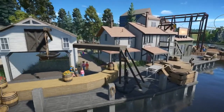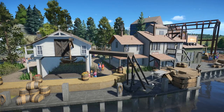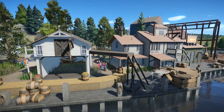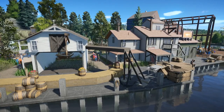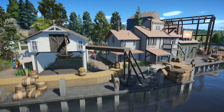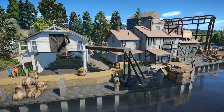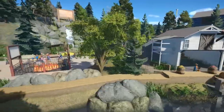I am not done yet. Oh, don't look over there, don't look at that. We'll get there. I love building this because you can just keep adding details and adding details to these kinds of wharf areas. I'm probably still going to go back and add little rocks on the shorelines and little bits here and there. I feel like I'll keep coming back to this area continuously, adding another barrel there, another piece of whatever sticking out here. But that is our completed wharf area, or mostly completed wharf area.